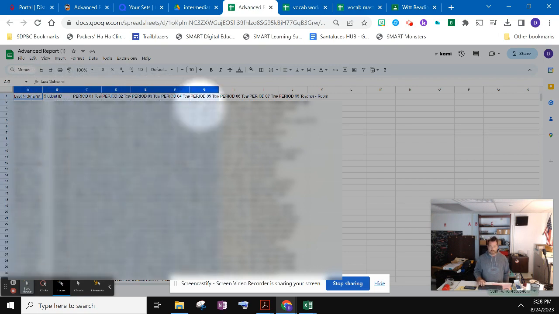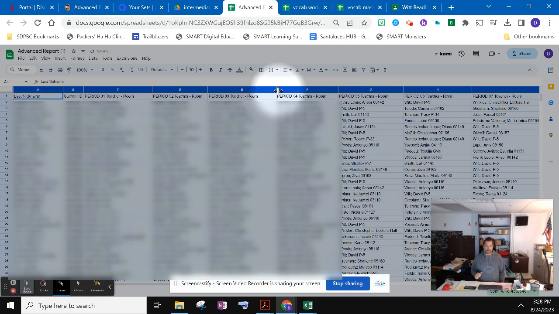If you want to get this how you want it, where all the columns are as wide as the data in the column, you can highlight and then just go to any of the places where the cursor turns like this and double click, and now it's all sized to the data in that row. That might be a trick everybody knows. I'm not sure. It took me a long time to figure that out.